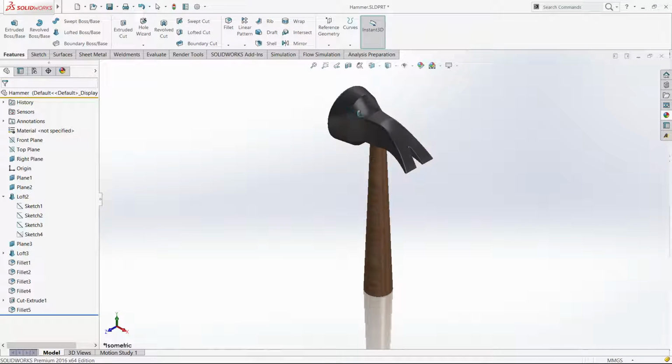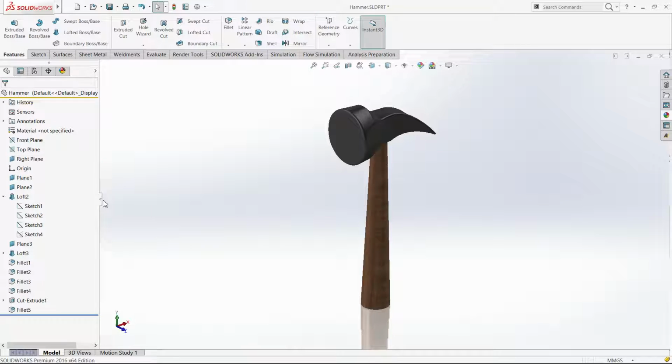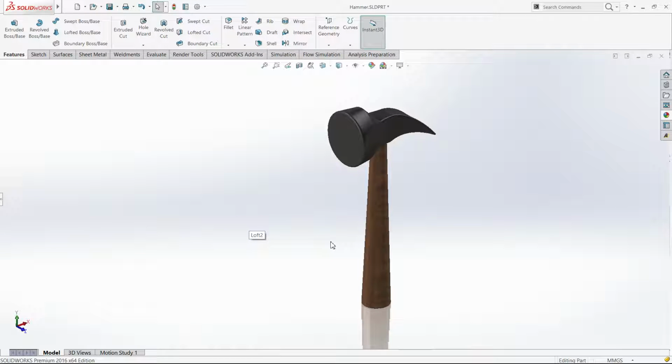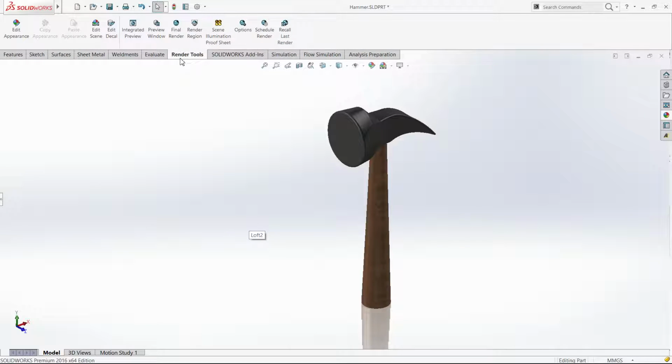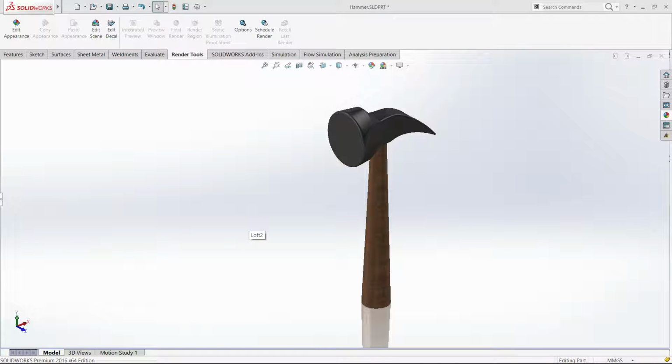Well, I'm going to make a rendering of this just so I can have a YouTube picture going with it, because for some reason I cannot get the rendering to pop up on the screen, so I will show you those render tools and say preview window or final render, whichever one you like, and it's just going to do it until it's done, and then you can save it as a JPEG image. So that's going to be it for today.